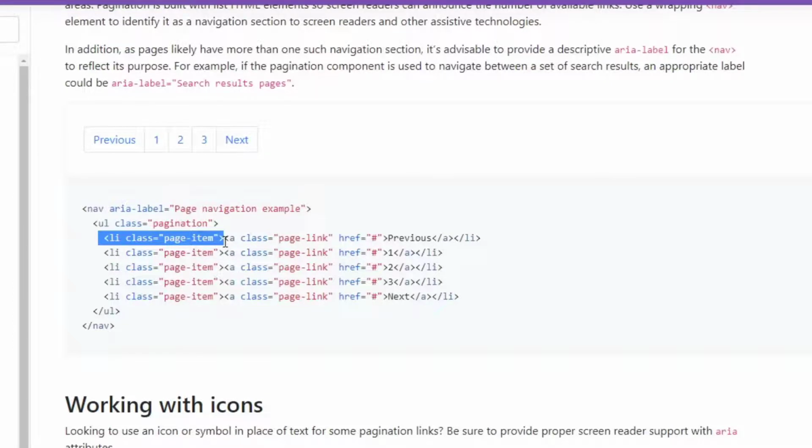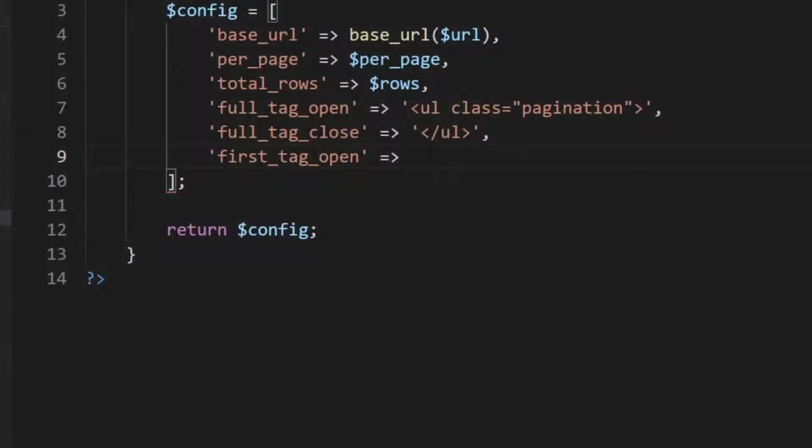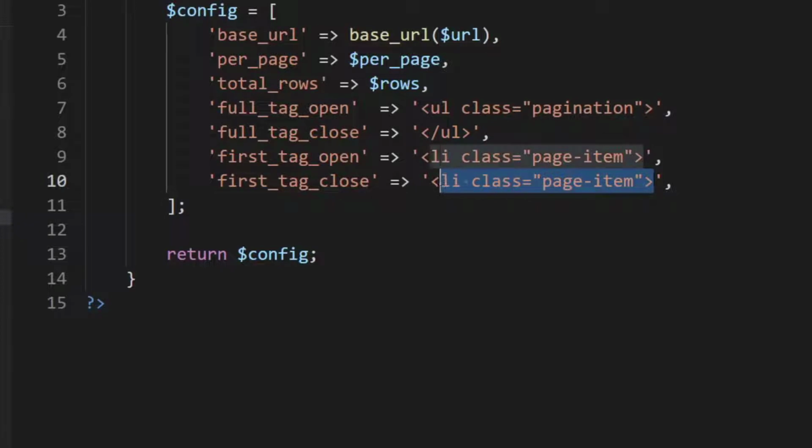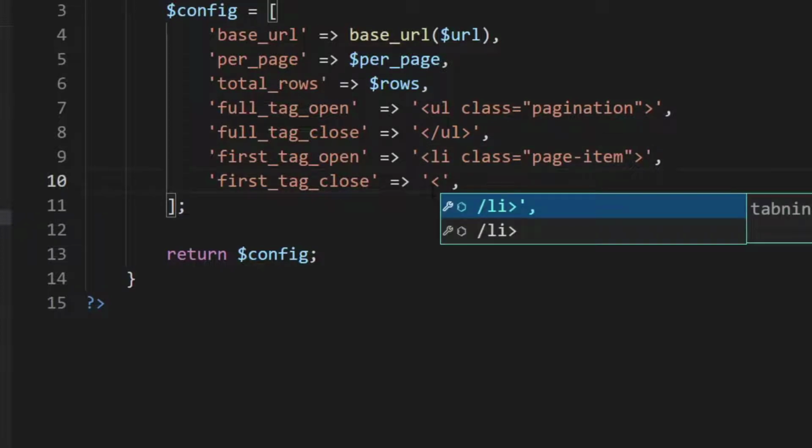Okay, and I copy the same thing, and full tag close, and remove this and write the li tag.